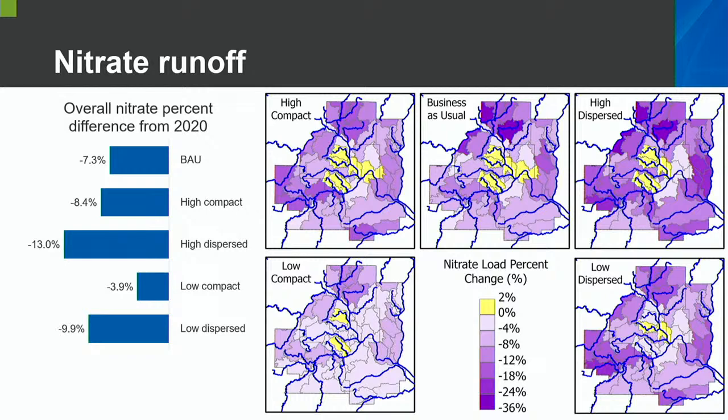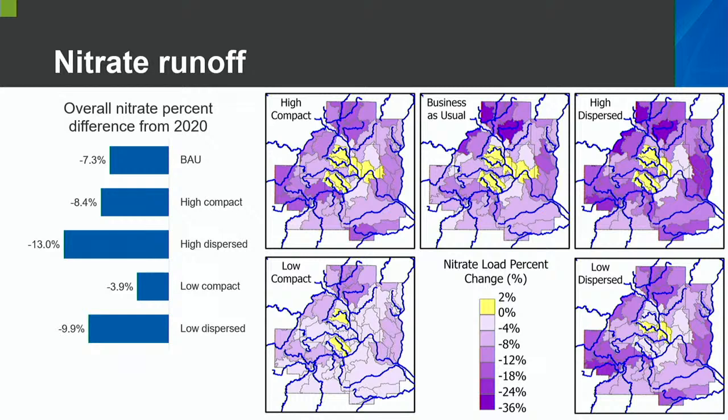The maps to the right show the metro broken up into the 37 major watersheds that drain to our local streams, and we decided to show this with watersheds because where we see the impact is on our streams and lakes, so that's how we want to model it. The colors show how nitrate is decreasing, and so the dark purple is the most decreased, all the way down to negative 36%, and then the light purple and the yellow are slight decreases or increases. So low compact in the lower left shows a slight decrease or very slight increase across all watersheds, which is consistent with more development happening in the urban core.